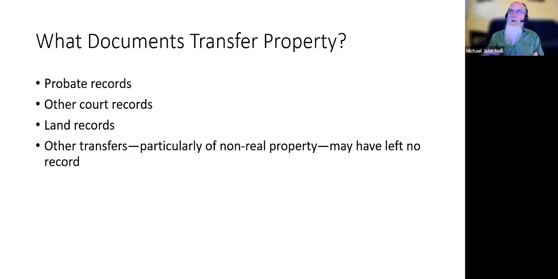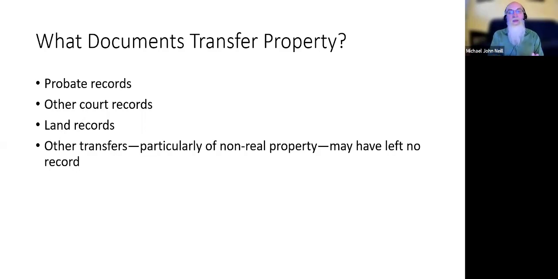There may be other court records. A probate court will handle the probate of the will and things of that type. If there was an extended legal battle over the property, there might have been records in another court. A non-probate court might have heard those court cases if there was some fight or an estate squabble. They're court records still, but they're not probate records. And those records in some places may be in a separate court, not the probate court.